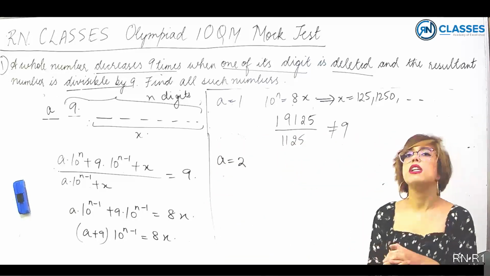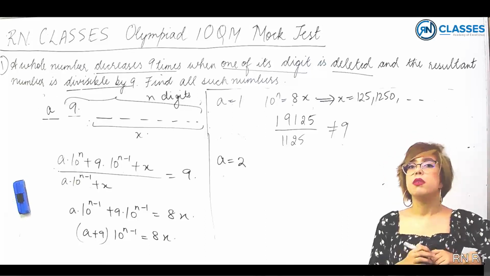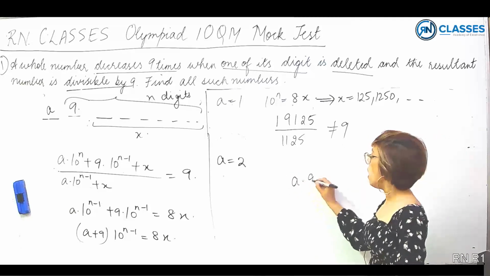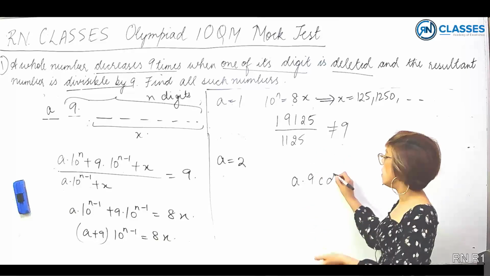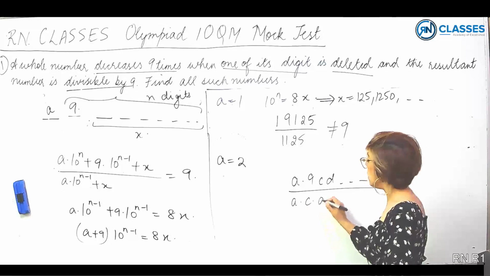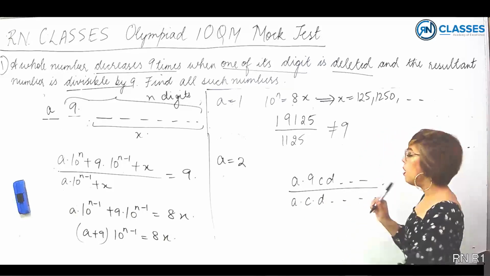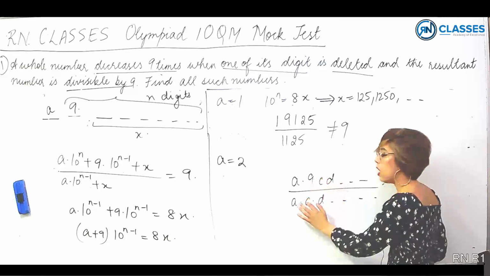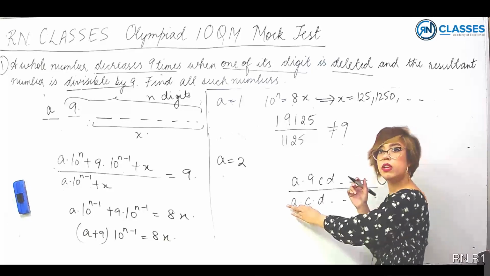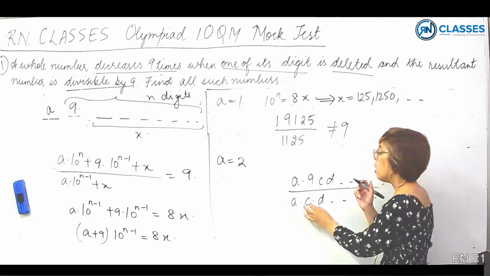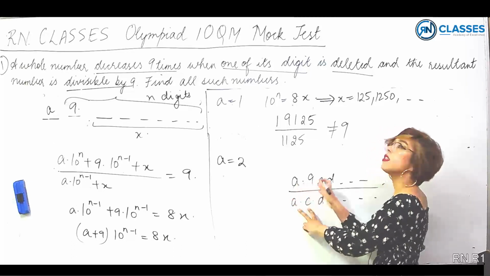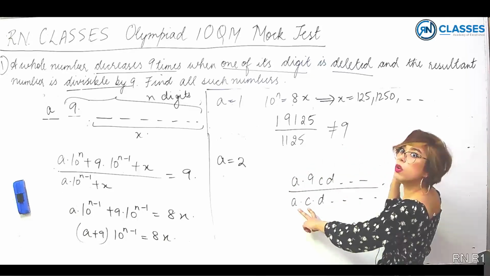In fact, there's a very particular reason for that, if you can figure it out. Why? Because whatever my number may be, so A, 9, आगे जो भी digits हो, उसको हम C, D, whatever कर देते हैं, right? Divided by, if I say A, C, D and so on, right? If C is less than this 9th digit, right? अगर वो 8 आ रहा है, right? तो A8 और यहाँ पे A9, अगर मैं multiply कर रही हूँ तो 10 से greater हो रहा है. Can you see that? Right? अगर मैं 7 डालूंगी, again यहाँ पे A7 है और यहाँ पे A9 है, मैं 10 से multiply करूँगी because A7 सबसे into 10 करेंगे, A7 into something होगा, right?